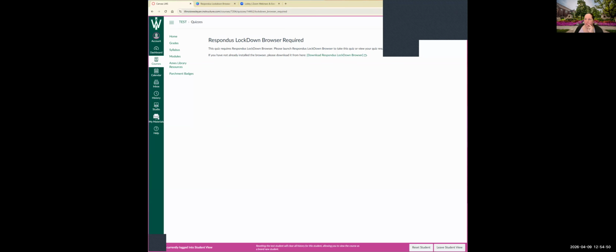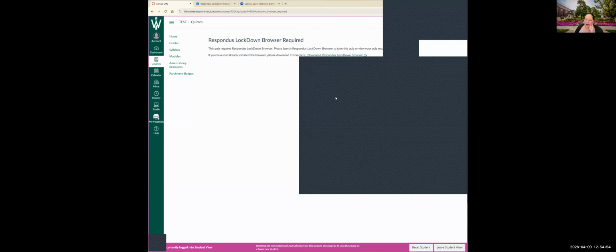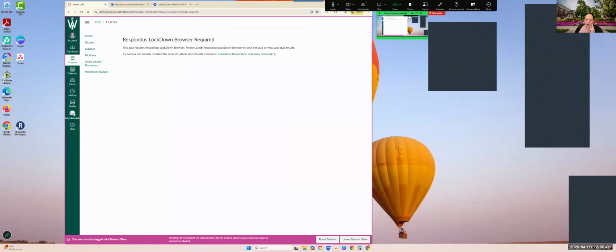Okay, so I'm going to change my share settings real quick so you can see my whole screen, because I want to show you what the icon looks like. Lockdown Browser is this icon over here in the middle left that has the padlock with the blue and yellow. You might also see this Respondus 4, depending on if you are doing quiz building. Mostly we don't really use that. Lockdown Browser is really the one that gets the most use.